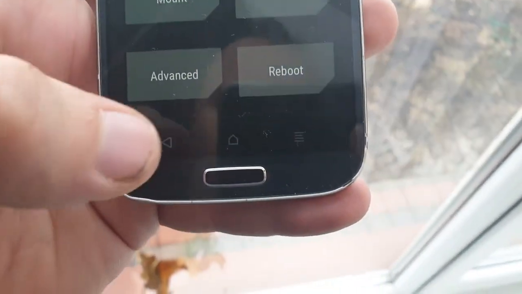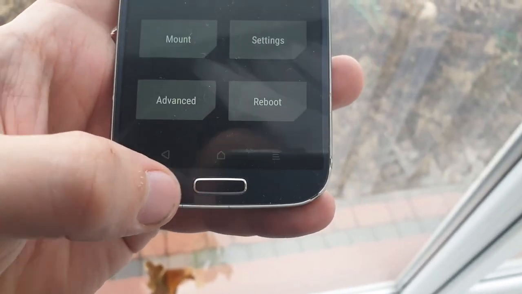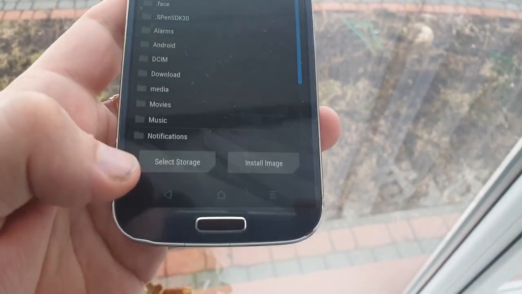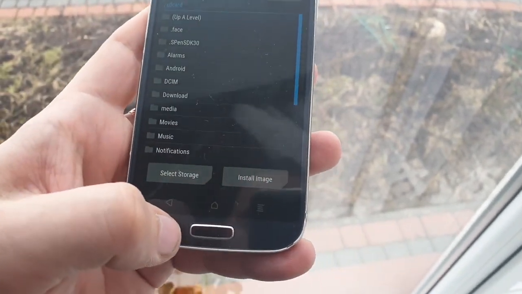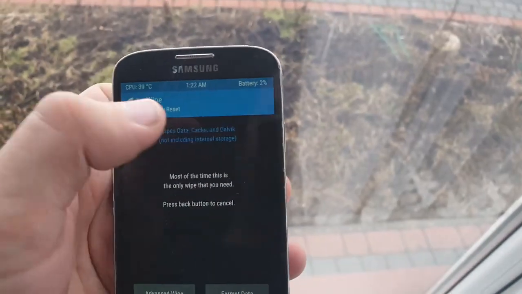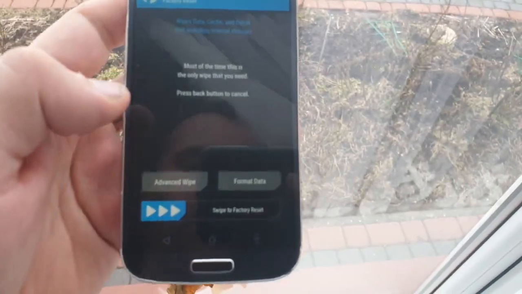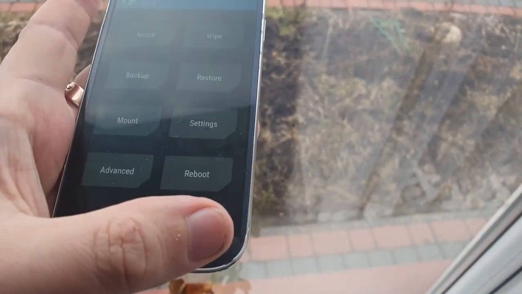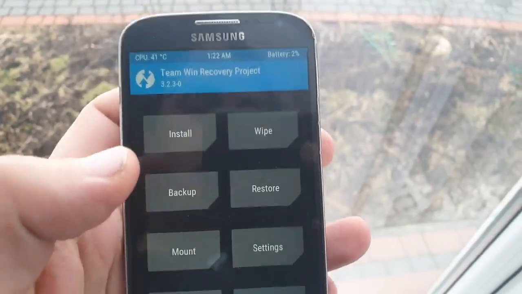And we are using either these keys or native Samsung keys. Like we go to install and we can go back by clicking here. So we can also wipe, and this is like a choice of advanced wipe, but we are not doing this now.